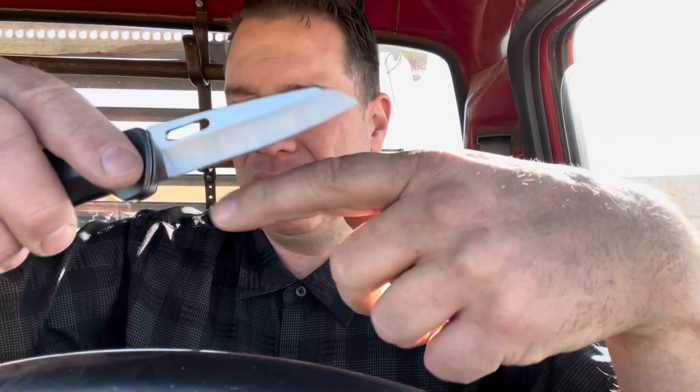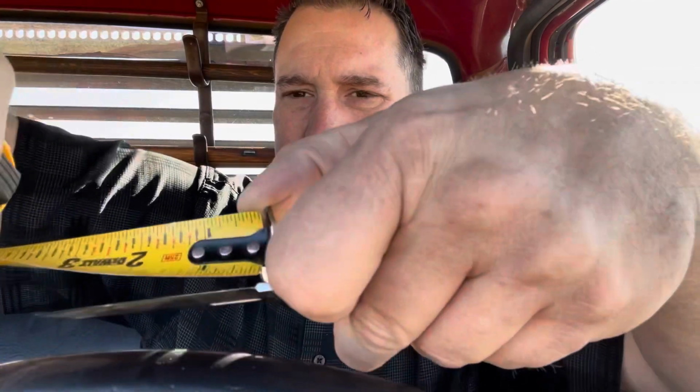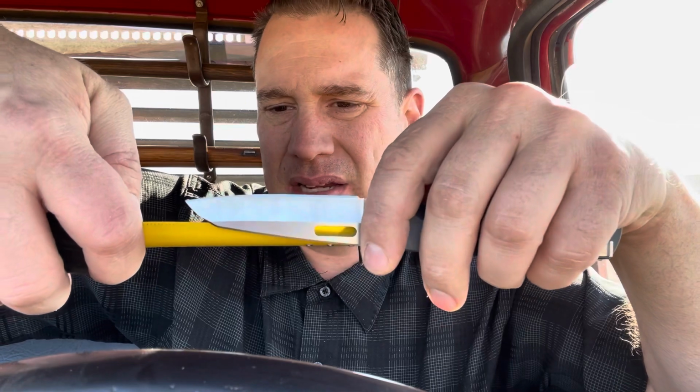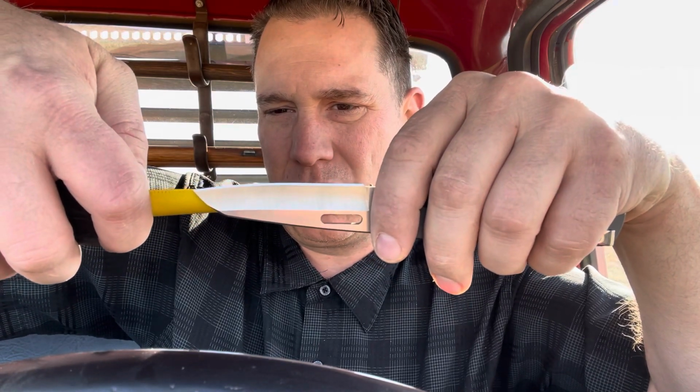So, we have a beautiful blade that is all of, I don't know how long that is, to be very honest. If you give me 3 seconds, I'll grab a tape measure. My old work pickup, I've got this right to the wall. We are looking at, from base to tip, exactly 3 1/4.